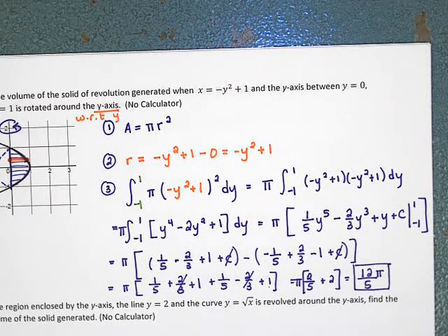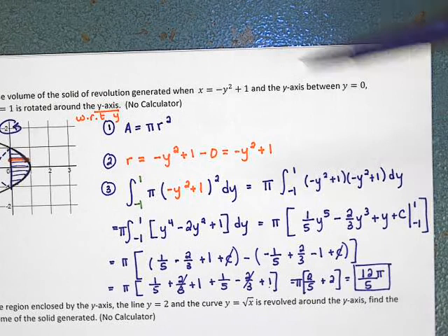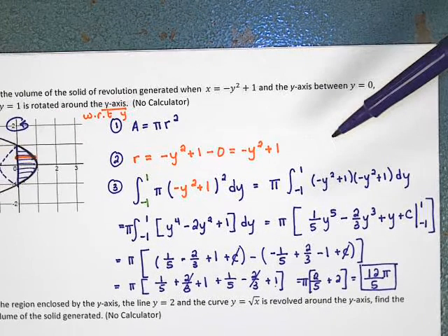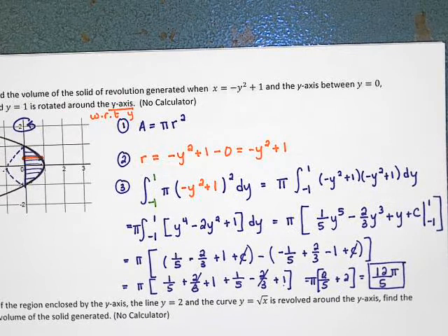Now on the AP test, this is kind of a mixed question. About 50% of the time you're going to have a calculator and about 50% of the time you're not. So it's going to be really important that you practice working some of these out without a calculator, especially because it also helps us review our antiderivative skills and our arithmetic skills. Let's take a look at problem 3.